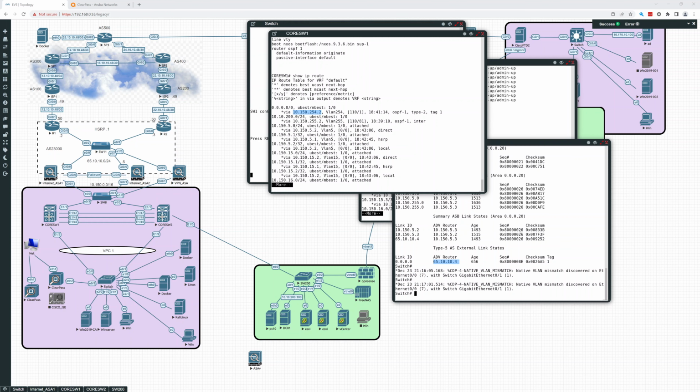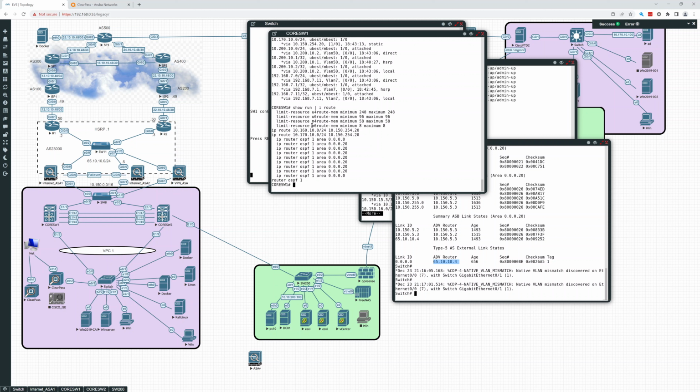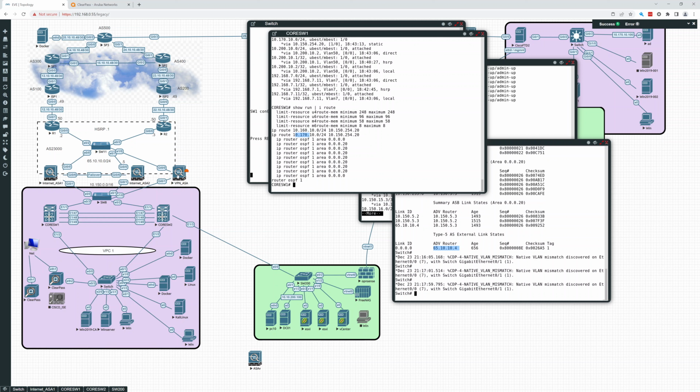Hey everybody, in this video what we're going to do is continue looking at OSPF on the routers and on the Cisco ASA. So let me just show you, show run, include route. What I did was I removed all the static routes except for these. This is 10.160 and 10.170. Those are being used on a VPN, so that's why they're there. But there's no default route here defined, no static default route at all defined in here.